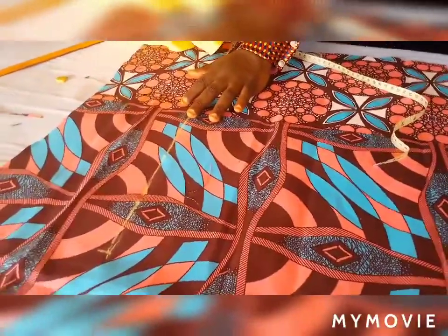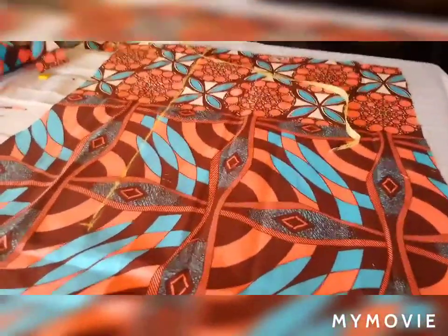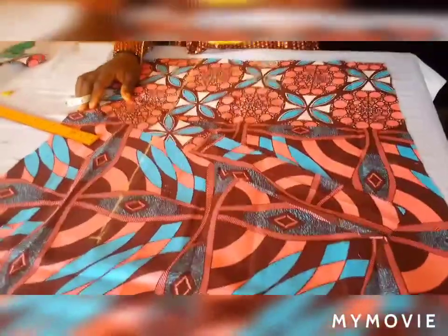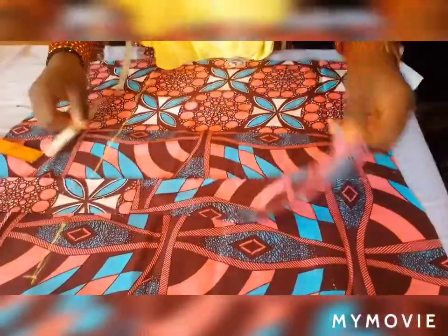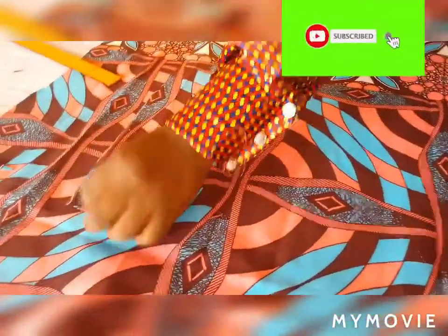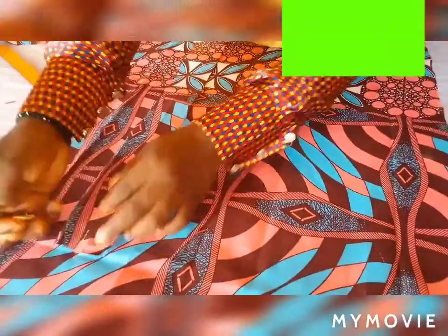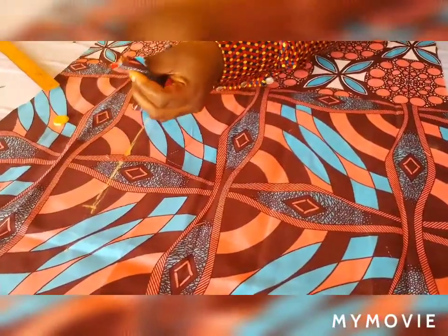Now you are going to take sort of little pieces like this for you to turn it. Just take a fabric. You can see this is just a piece of fabric. It's sort of like 2.5 inches. Now I'm going to place it on my machine like this. After placing it, you are going to sew it at the middle. Find the middle of the fabric you're turning.